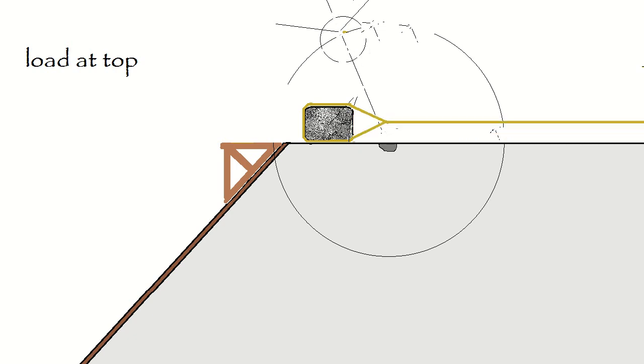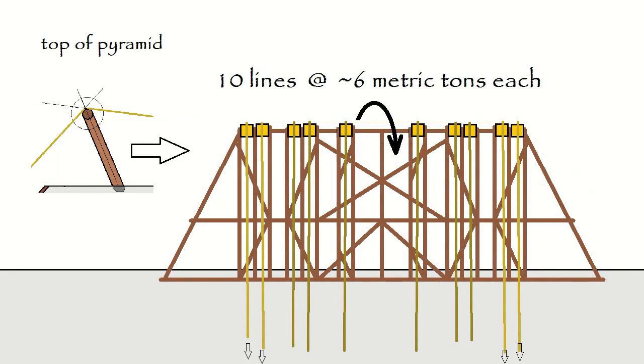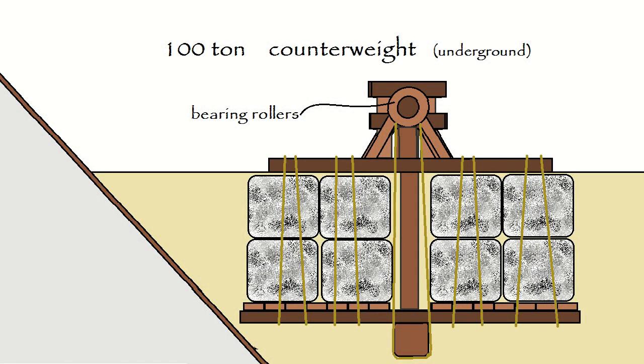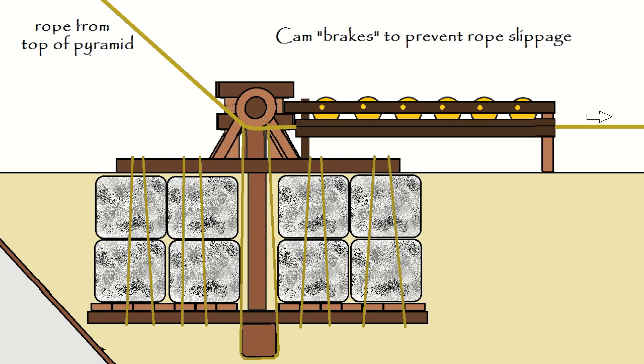Then it can continue to be pulled along or disposed of in some other manner. Here is a view of the top mast with ten six-ton ropes over roller or sleeve bearings. These ropes go over the pyramid and down the other side where the force is applied, attached to a counterweight under the sand — I have given it as one hundred tons of counterweight. Each rope goes under a roller or sleeve bearing and into a trough where it encounters several cam wheels that allow only one-way motion. Thus, if we stop pulling on the rope, the stone cannot fall down the other face of the pyramid — it will stick in place in its present position.